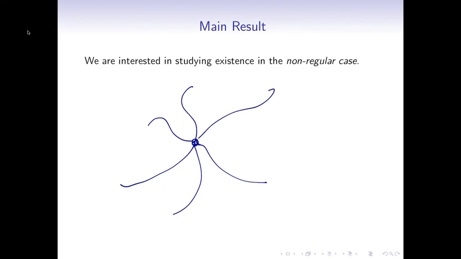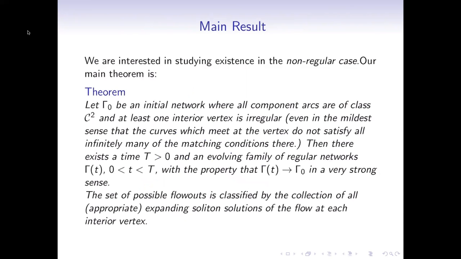So our main theorem is basically existence for this type of networks. I'll show you here the theorem itself. Maybe it's a bit long, but this is all that it is saying really: if you start with something where each of the curves is regular, but they do not satisfy the Herring condition, so they all meet at one node, then you will have a solution that is regular for positive times, at least for some short time.